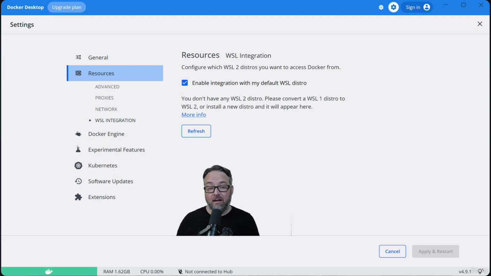And in WSL, Windows Subsystem for Linux, we need to use a Linux shell to get into that VM that WSL runs for us. And in Docker, it's going to show them here. Anytime you install another subsystem, whether it's Ubuntu or Debian or any of the Linux distributions, you'll start to see them show up here, and you'll want to enable them for Docker Desktop support.